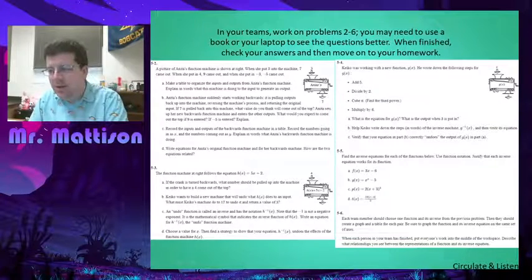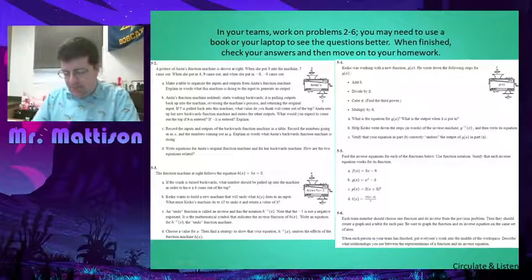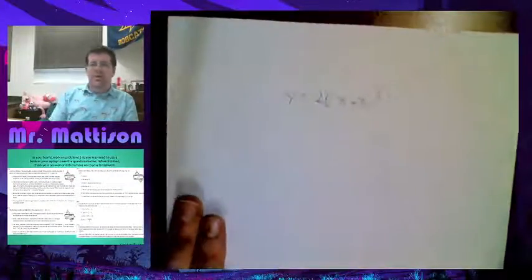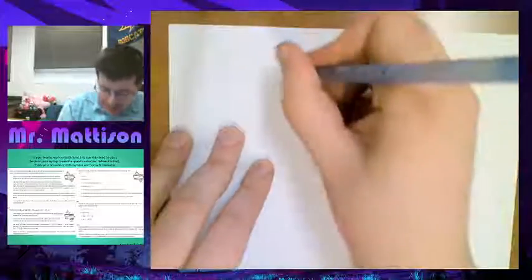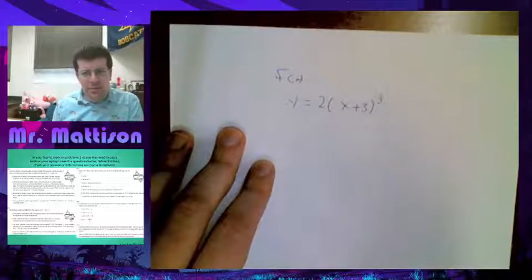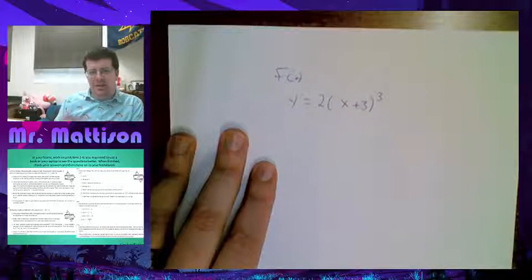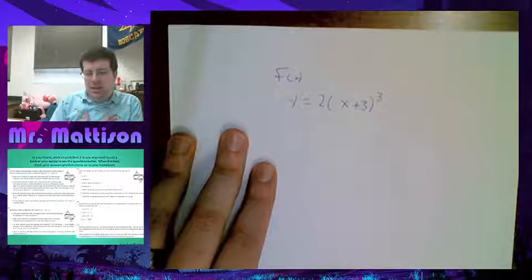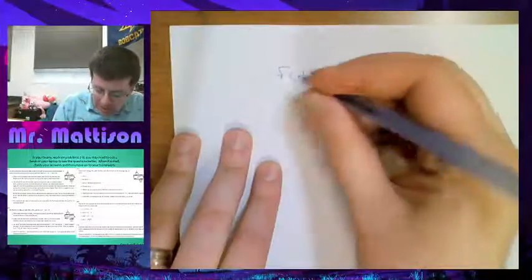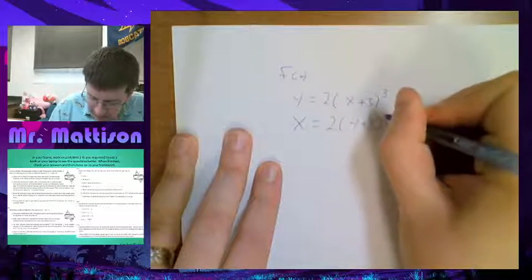Is that a third power? It's really small. I think it's a third power. Yeah. Okay, so let me go ahead and start my document camera. All right, so we're trying to find the inverse of this. So this is technically like f of x, right? But I'm going to call it y just because it makes it a little bit easier to transpose here. So you can do this transposing either at the start or at the end. It doesn't really matter. I typically do it at the very start because then I know I'm trying to get y by itself and I don't forget about it later. So I transpose. So x equals 2 times y plus 3 cubed.